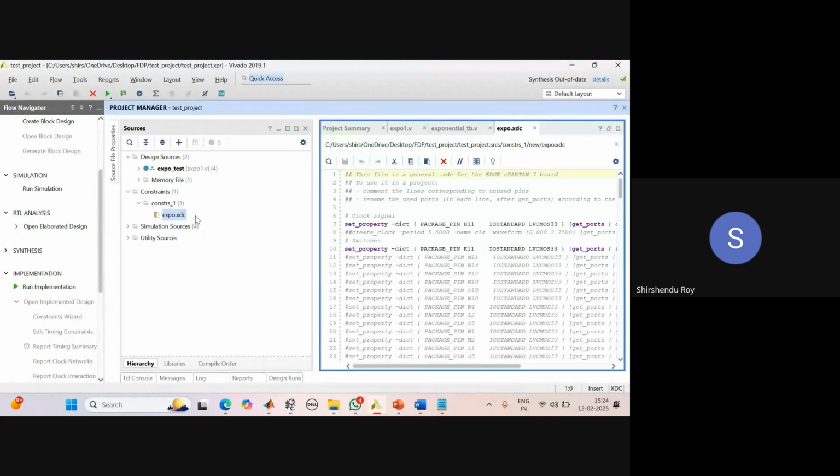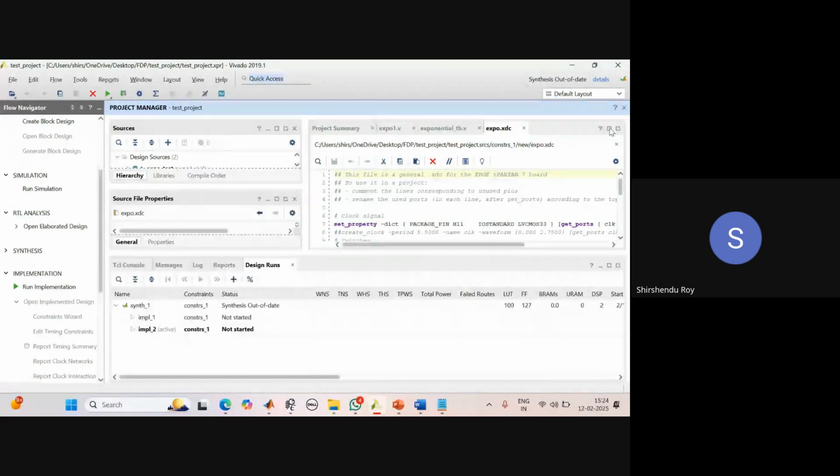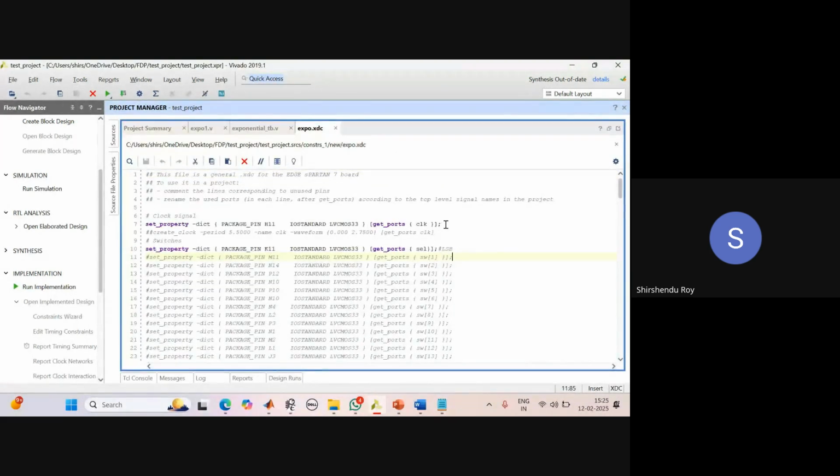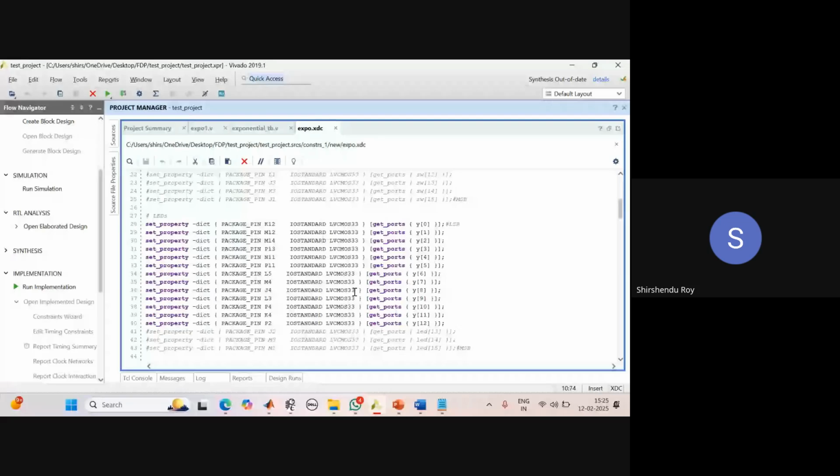So if you see, the first connection is the clock. Clock should be connected. Then select. Select we should generally give through the switches, because it's a select line. So I have given it to the switches. Then I have chosen the LEDs for the output: 0, 1, 2, 3, 4, 5, 6, 7, 8, 9, 12. Okay. But here it is 13. So I need to delete one.